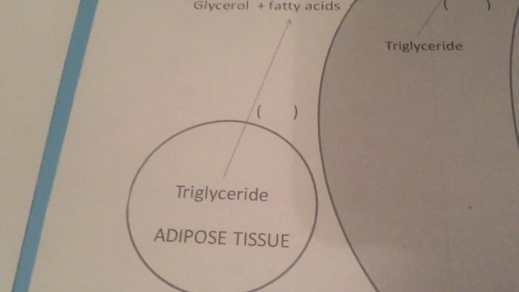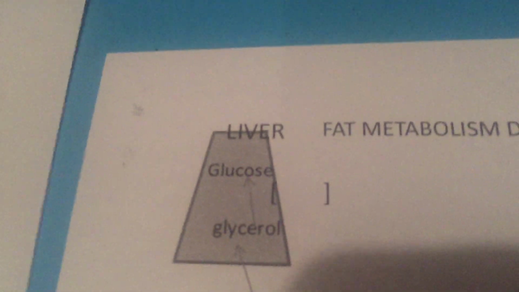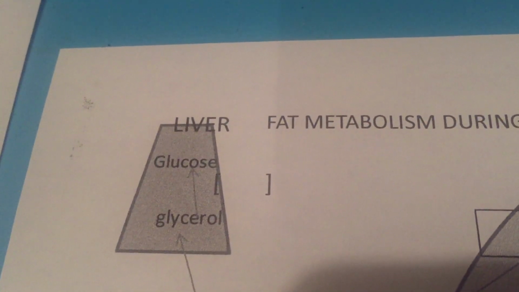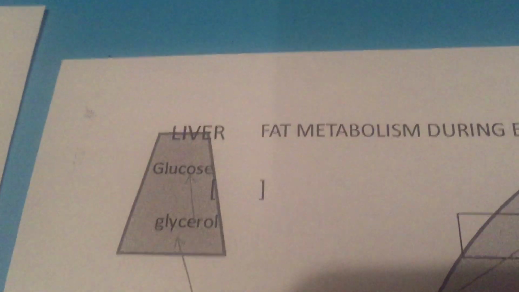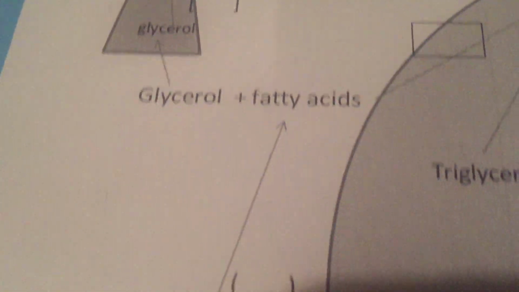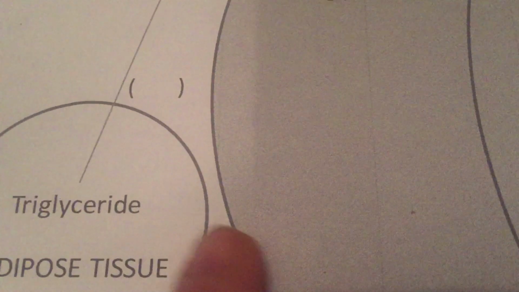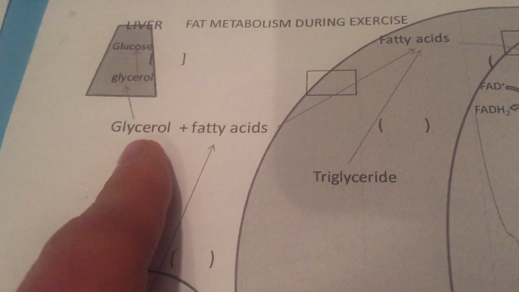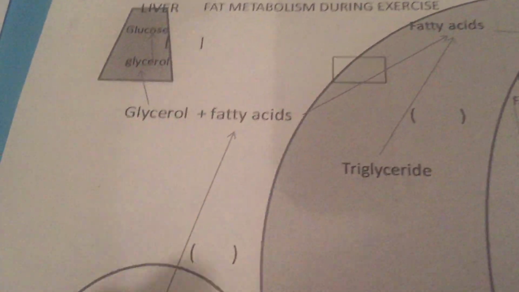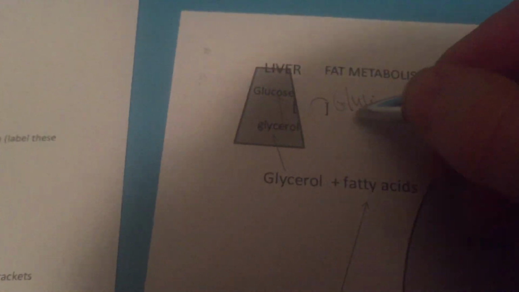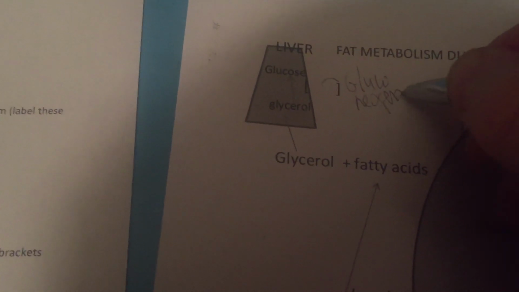And the only other one we have here is this one here. And again, I think you filled this out for the carbohydrate picture, and it is gluconeogenesis. So here you're making glucose out of a breakdown product of triglyceride, which is in adipose tissue. So here you're breaking down triglyceride. It goes to fatty acids, glycerol. The glycerol can go to the liver and form glucose through that process called gluconeogenesis. So that's what we have there, gluconeogenesis.